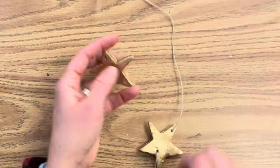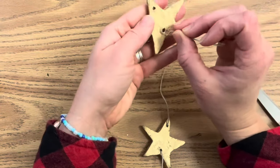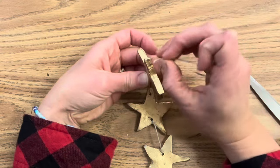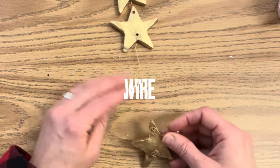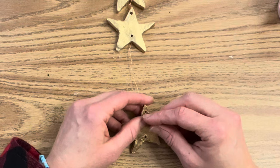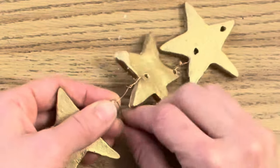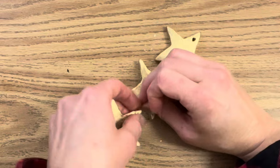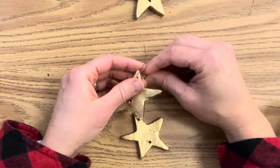Once your paint has dried, it's time to connect your ornaments or simply add a ribbon or ornament hook through one of the holes. Since I made a series of three, I'm going to string them together. First option: I'm taking some jewelry thread, looping through the bottom hole and coming back through the top like a sewing stitch — though you will see the string on the back. The second option is a very thin jewelry wire, like 24-gauge copper wire — instead of a visible line you loop from the bottom of one ornament to the top of the next. Wire really holds its form, whereas string lets the ornaments move more, and a small-gauge wire lets you manipulate how they hang.